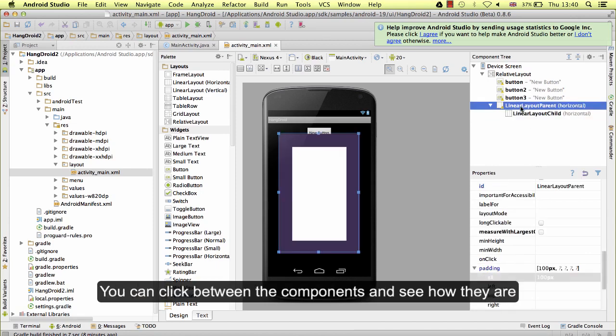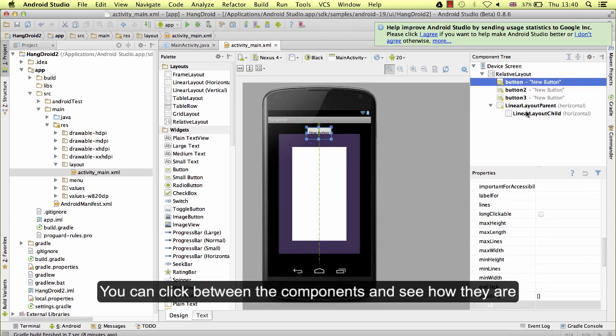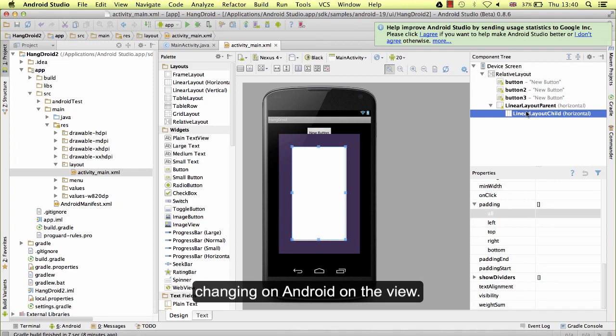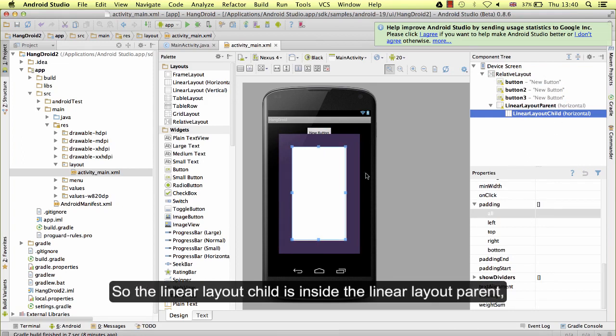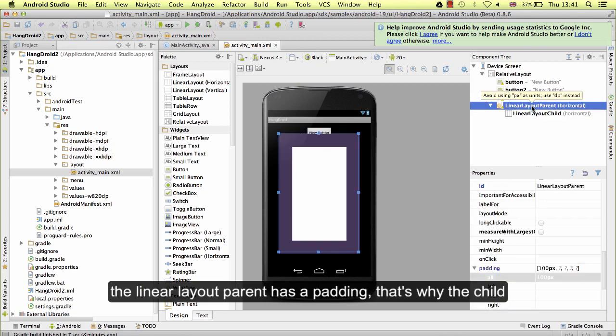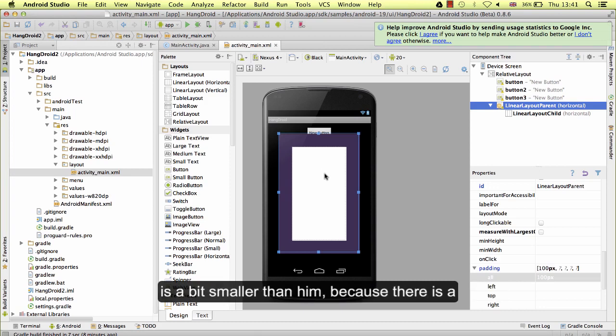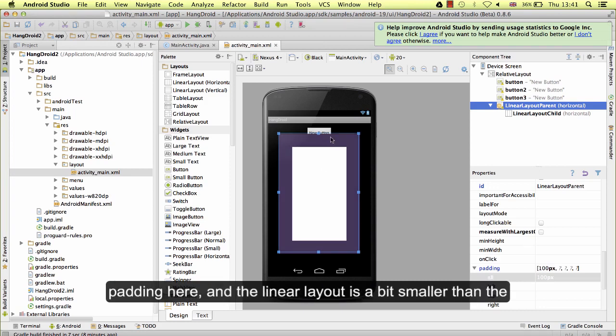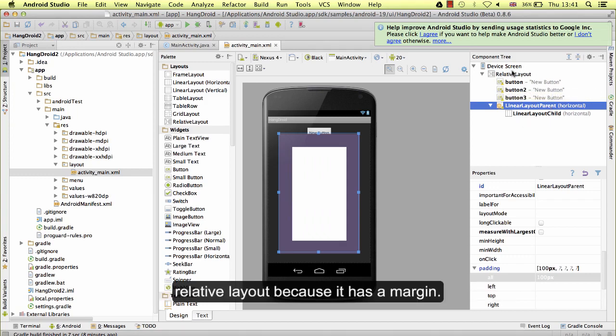You can click between the components and see how they are changing on the view. So the linear layout child is inside the linear layout parent. The linear layout parent has a padding, that's why the child is a bit smaller than it, and the linear layout is a bit smaller than the relative layout because it has a margin.